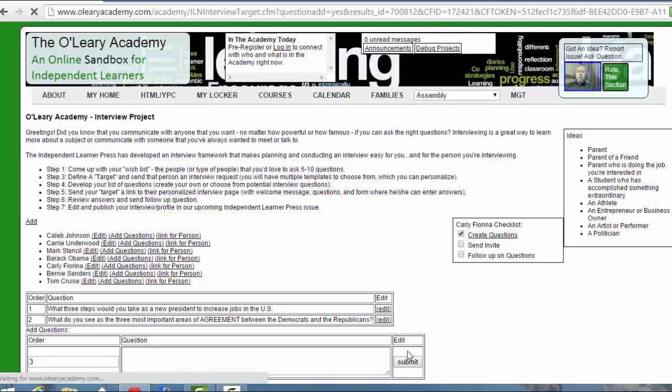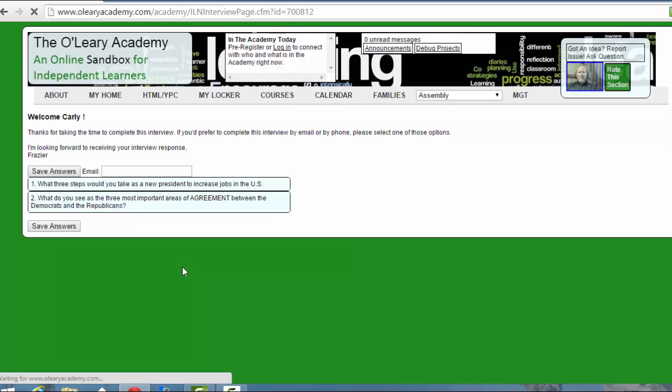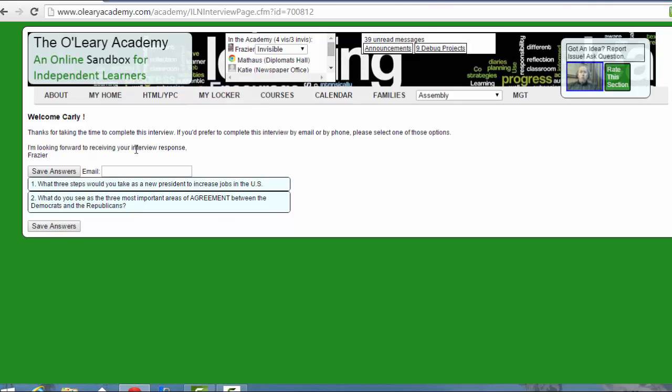and then basically what you can do is you can get a link that you can send to the person that you're interviewing, and they're going to get a link like this. You can email that person. You'll have to find out their contact information, but you can email that person this link.